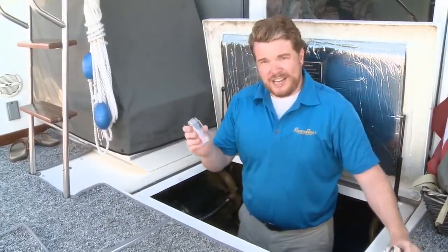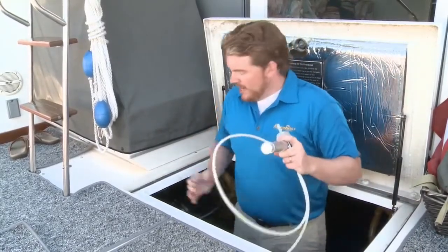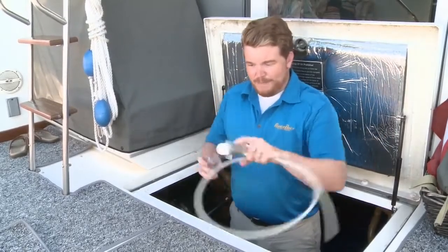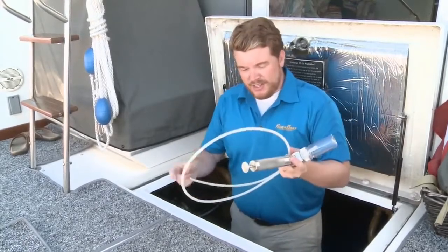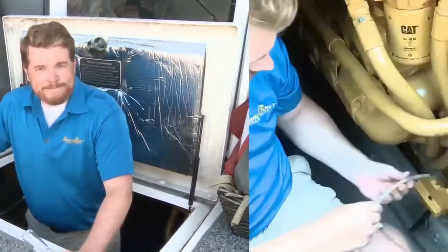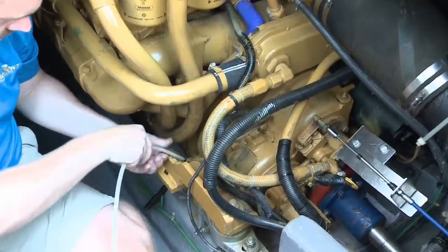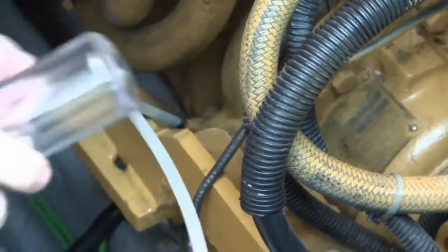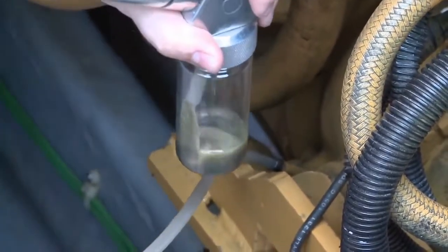It's fairly straightforward. You just need a sample bottle or two — one per engine, and if you have a generator, one per that — and you can take the oil out in a number of ways. The easiest way, and what we're going to use, is this suction pump. You screw the sample bottle right onto it and then just suck the oil right through and send it away for testing. The beauty of this kind of pump is you just fish the hose down the dipstick hole, which is generally the most accessible part of your engine. Just keep pumping the handle and you'll draw the oil through the hose and into your sample bottle.